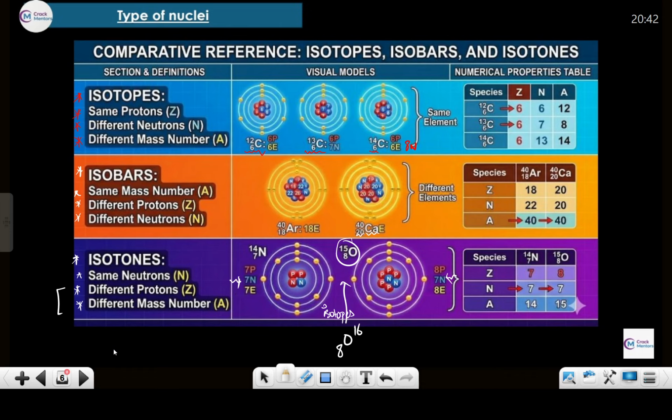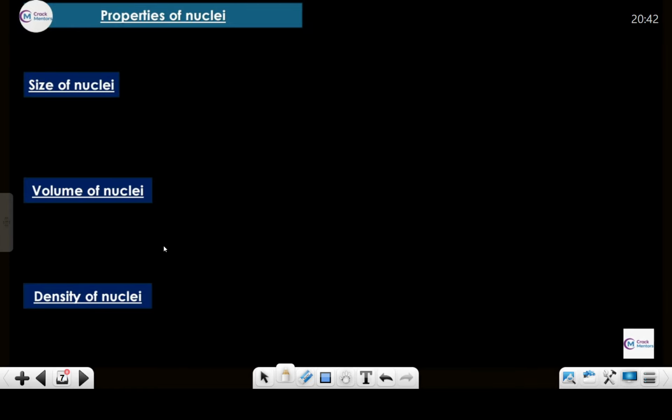I am hoping that these examples are clear to you, or if there is any doubt, then you can ask me, because I don't have that much time right now to explain everything in a very detailed way. That's why I'm rushing it a bit, but this is still a detailed explanation. So I'm moving ahead now.